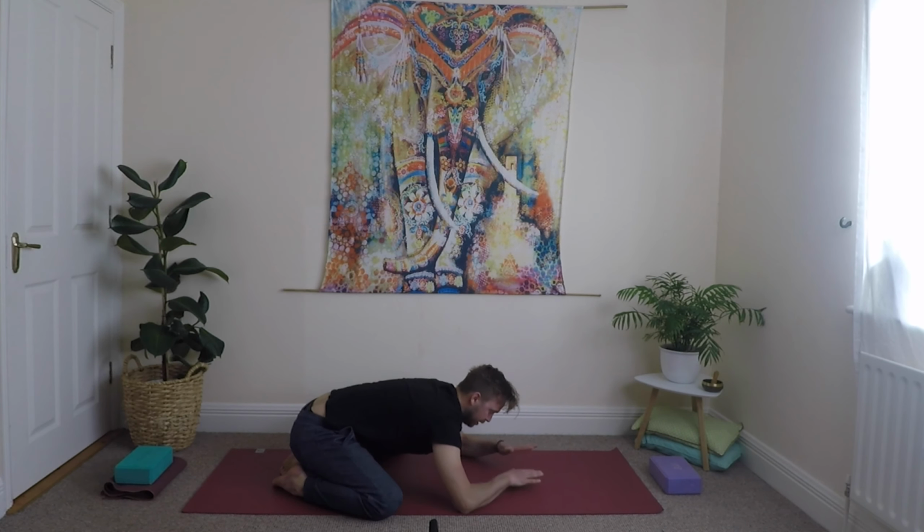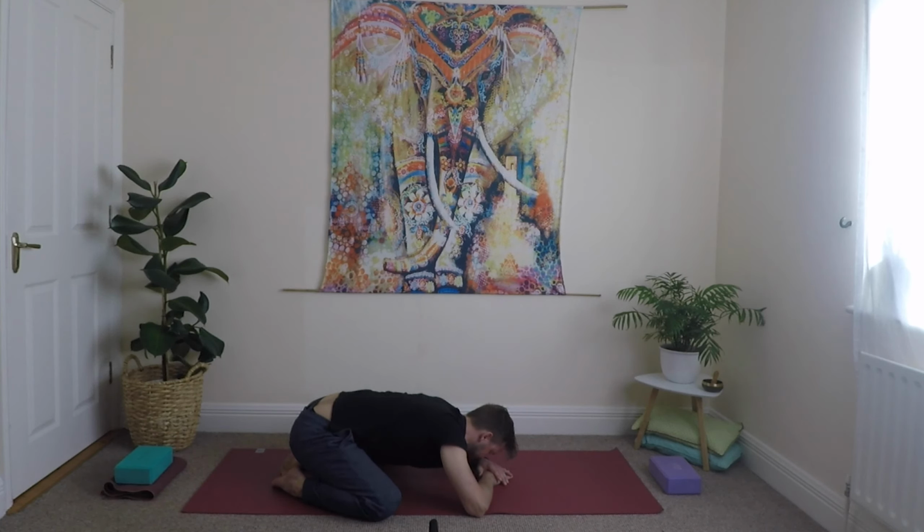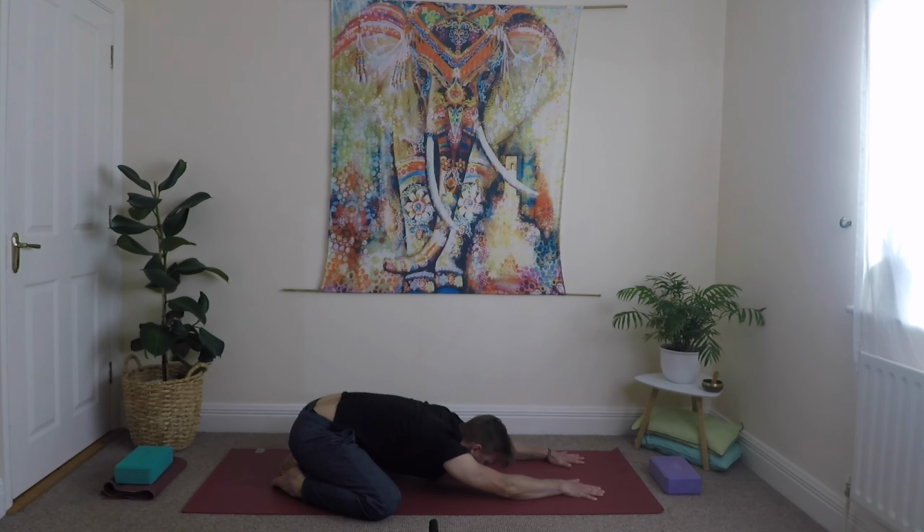Elbows down the mat. Cross the hands over or stack them on top of one another. And start to rock into the hips a little bit here. Take some lower back release. That's it. You can even tuck the tailbone and then let the chest melt in, see what that feels like. If you want to extend your arms out in front completely, that's cool. Take a deep breath in. And a long exhale.